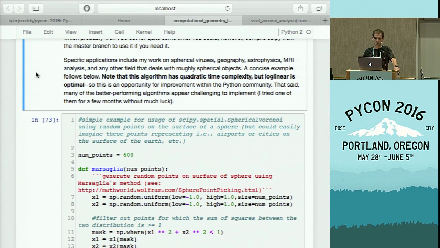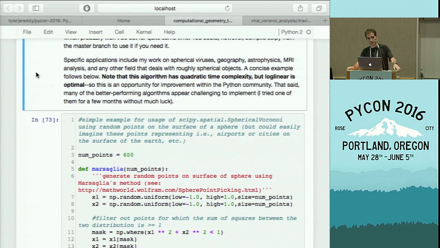Just to briefly mention, one of the log linear approaches is actually to project from the sphere to a plane, to then do a planar Voronoi diagram, then project back up to a sphere, then do some more geometric operations on the sphere, then project back down to the plane and do some more geometric operations, and then project up to the sphere one more time.